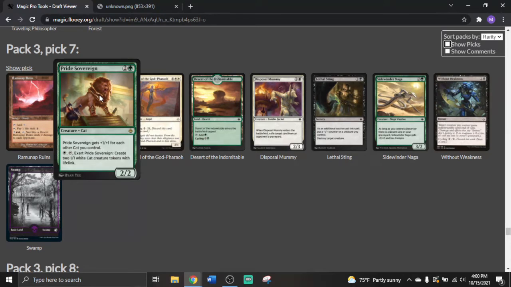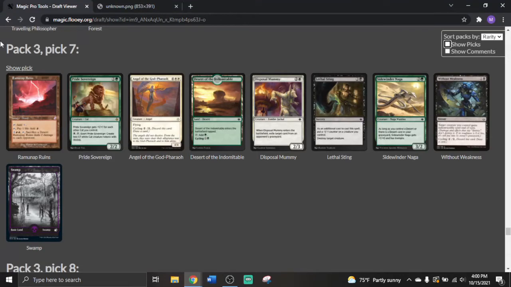And that's kind of what you expect, I think, honestly. Lots of multicolored rares in this format, and if you can afford to put them in your deck, obviously you're going to slam them. But if there's just no way it makes your deck and there's another good playable for you, then, you know, why take a card that can never make your deck? So, rewarded for taking the fixing, and going to take that Pride Sovereign.